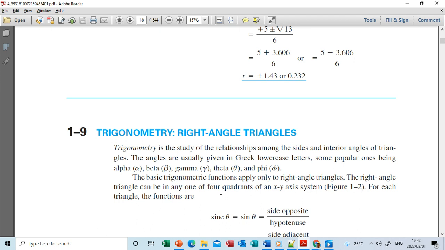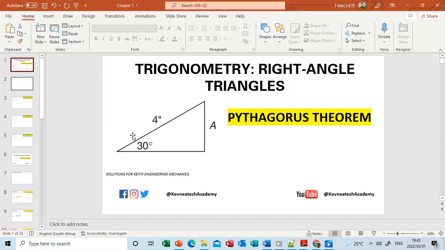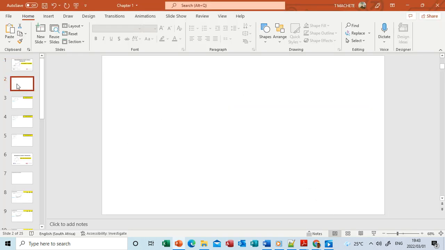What's the story? Not chapter 1 as a whole. The Pythagoras Theorem, the right angle triangle. Please take us through it. Okay. I'm gonna write something here. I think we can solve this one.